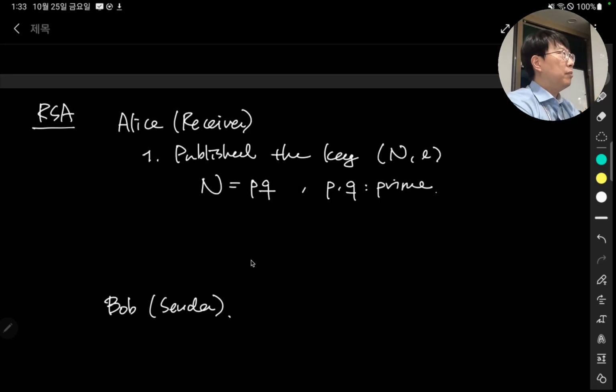Theoretically it can be any prime, but practically, these primes should be large primes. There could be a list of large primes, and the lists are almost infinitely many, so they keep lots of lists. The assumption here is that by simply knowing what N is, it's almost impossible to find out what p and q are, even though you have the information that it's the product of two large primes.